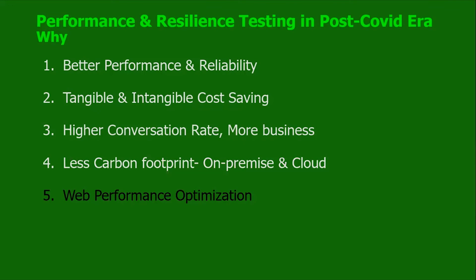There is no doubt that today the internet is having a massive environmental impact. So if we can make our web page faster with improved performance, then definitely it will have a lower carbon footprint and be better for our environment. So optimizing web pages is a very important factor to improve performance and reduce the overall carbon footprint. And this can be verified and confirmed by, again, continuous performance and resiliency testing.